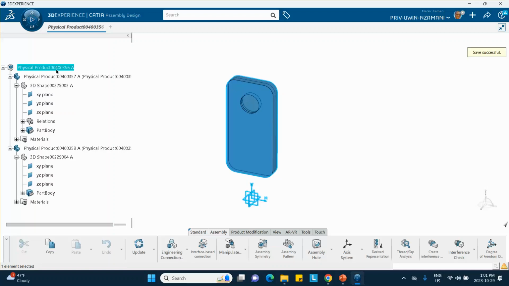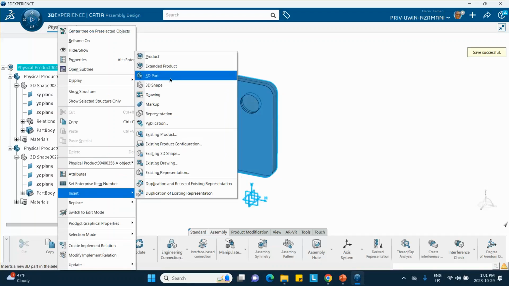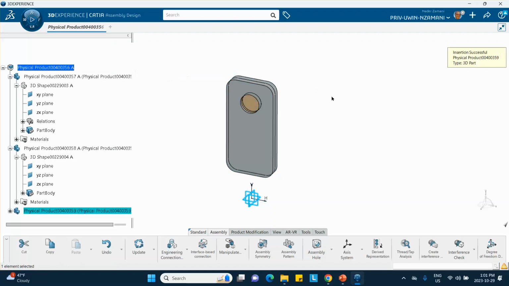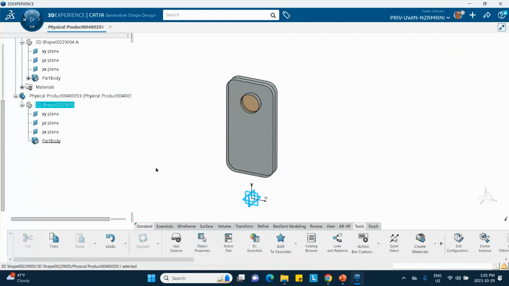So we're going to right click, insert a 3D part, and this is going to be the analytical rigid surface. I have two choices. I can make the analytical rigid surface horizontal and then tilt this a little bit. That's a possibility. Let's try doing that.